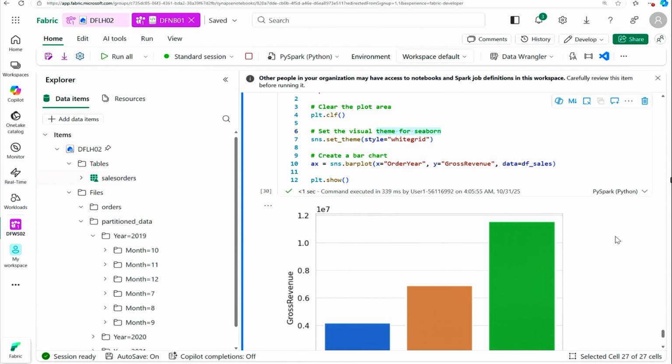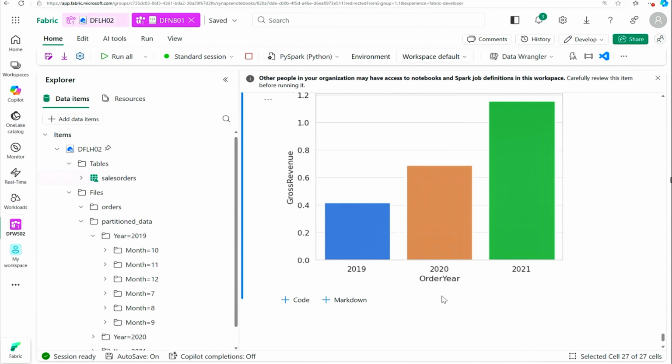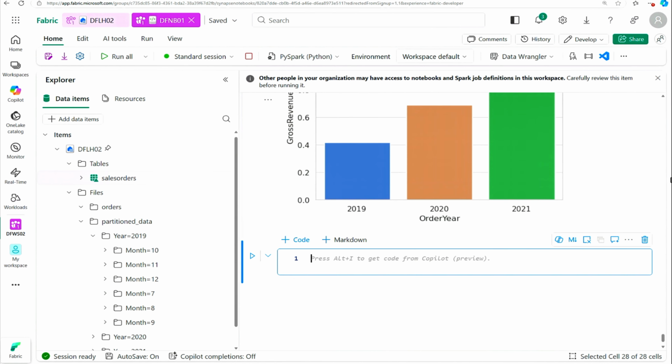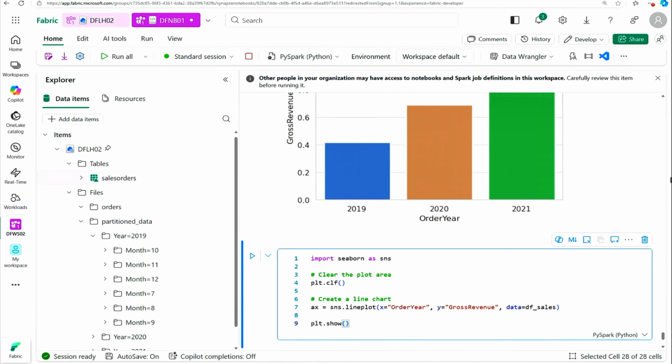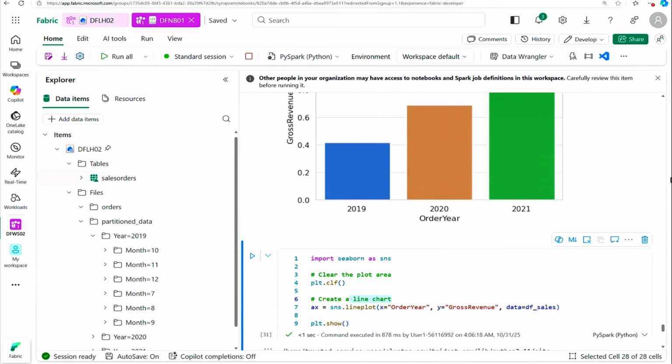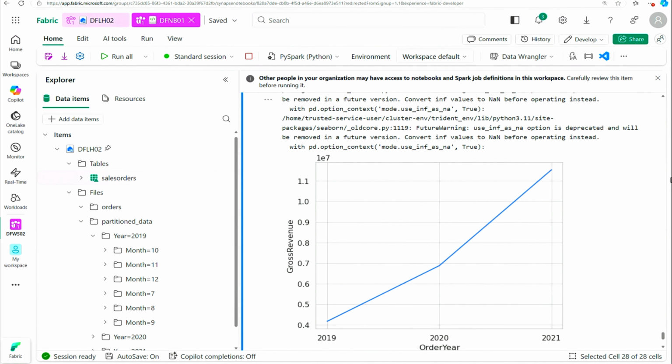You can modify that one. Now let's modify a little more. Now we are going to get a line chart. There are many documents you can go through and learn more on matplotlib and seaborn. So we have successfully completed our lab.